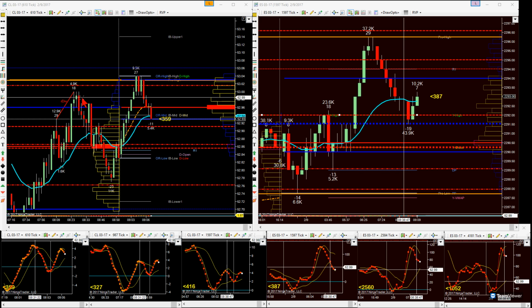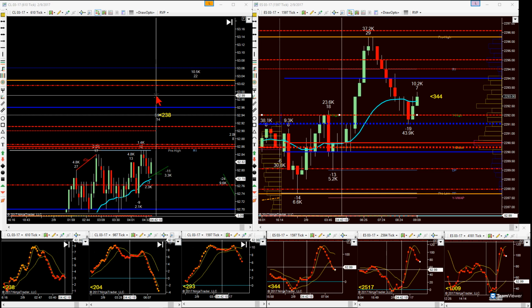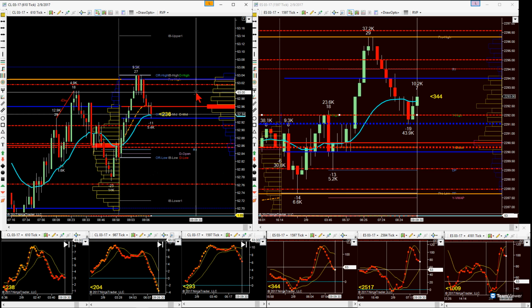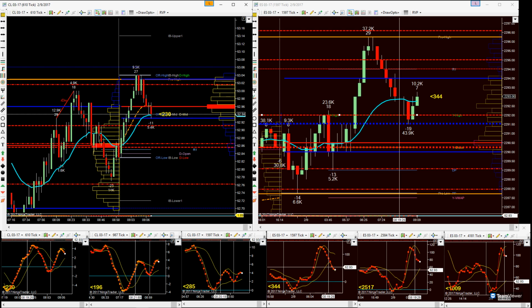We did miss a nice short up here. Take a look at the negative divergence here. Upward moving price, downward moving BBs. This one really didn't give us much divergence, and we did get divergence here. So we had divergence on 2 of the 3. I don't know if I would have seen it, to be honest with you, but that is a decent trade setup, especially with the opening push.